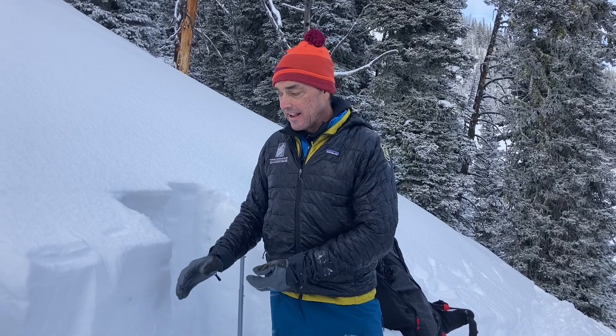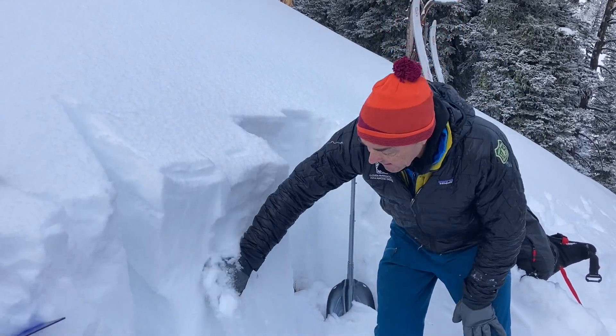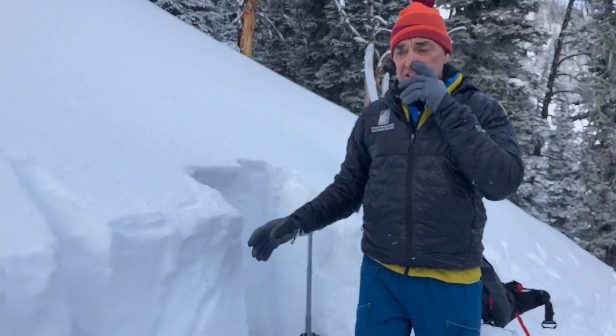I'm on a northeast-facing slope on Mount Wheeler in the northern Gallatin, and the snowpack here is unique in that it's not very deep — about three feet deep — and it's really weak all the way to the ground. We're not seeing this kind of structure in other areas like Mount Blackmore, Divide Peak, or Mount Ellis, but right here at a little lower elevation, it's weak.